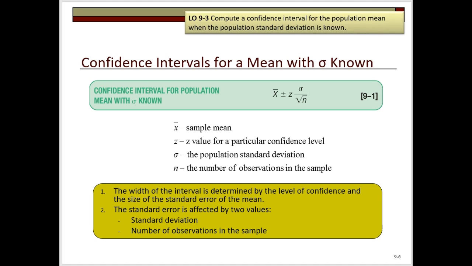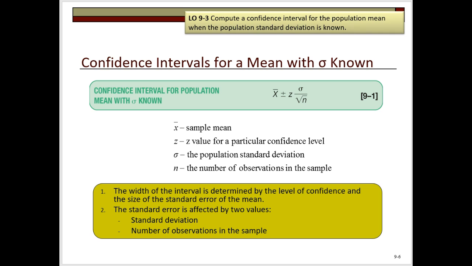Oftentimes, we are interested in estimating the true mean of a population of interest. We take a random sample from the population, and from the sample we can compute a point estimate and interval estimate of the mean. In computing a confidence interval estimate for the mean of a population, we can use the z-distribution or the t-distribution, whichever is applicable. Recall that in Chapter 8, we discussed the conditions for when to use the z or the t distributions. We apply those same conditions here.